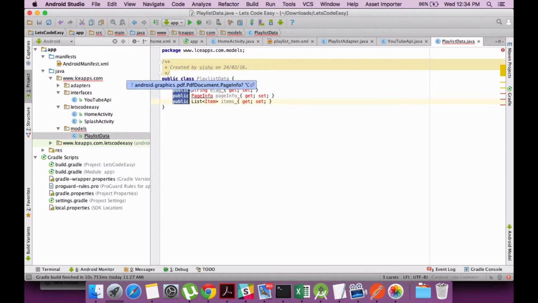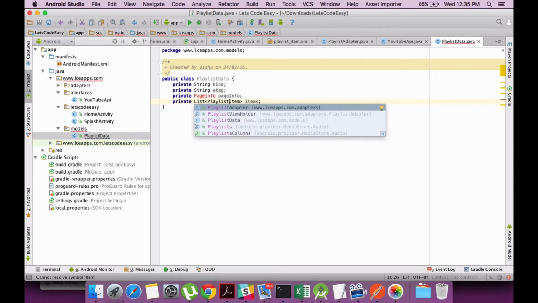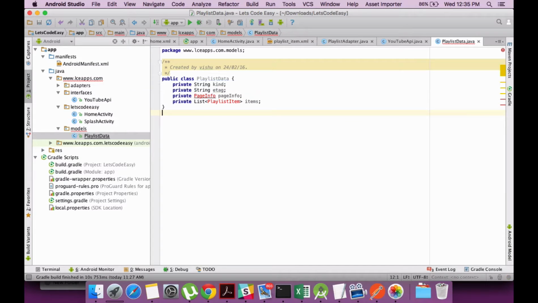So I make the modifications required. These objects directly translate to the JSON response that we will receive from the YouTube API. I might have to make some changes to the class names because some of the names might be available in the Android library directly.